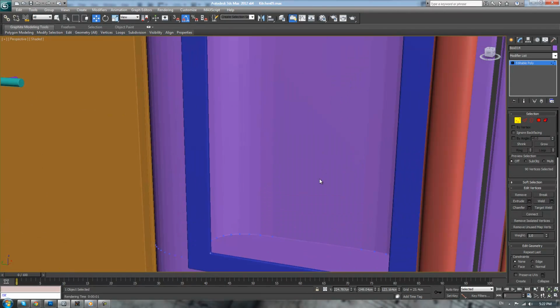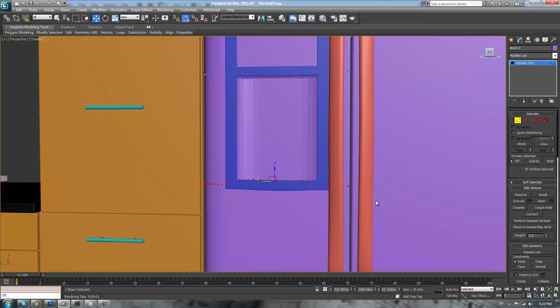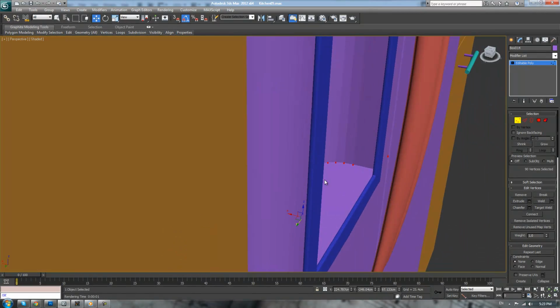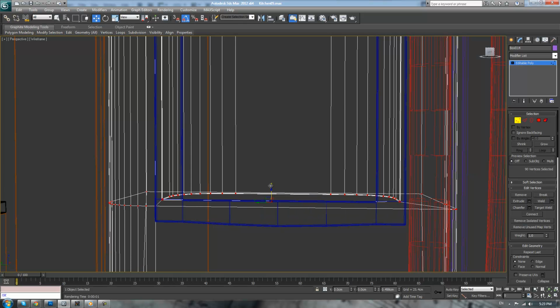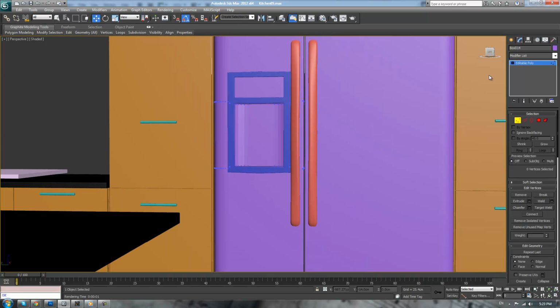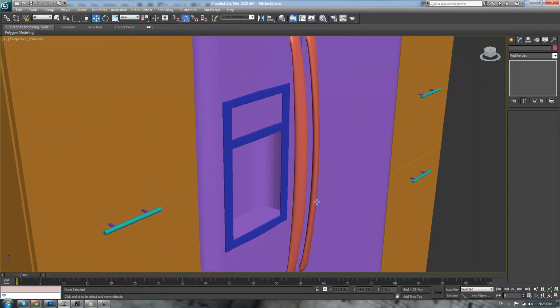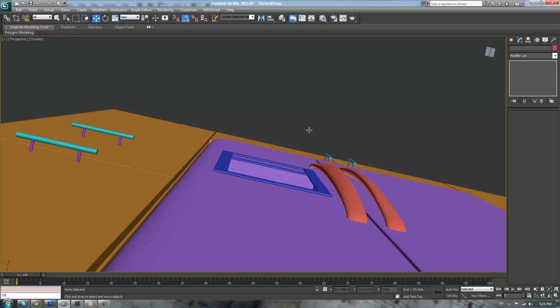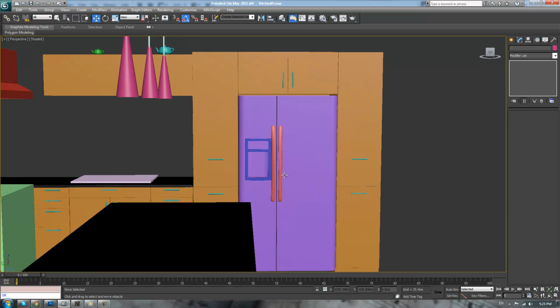And the bottom, I guess we can bring that up just a tad. Okay. That looks pretty good. Okay. So there we go. We have that little piece done.